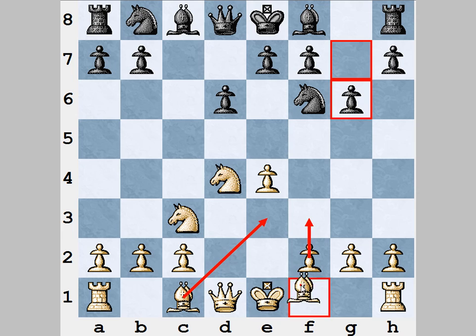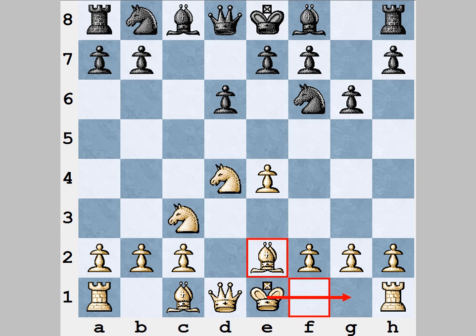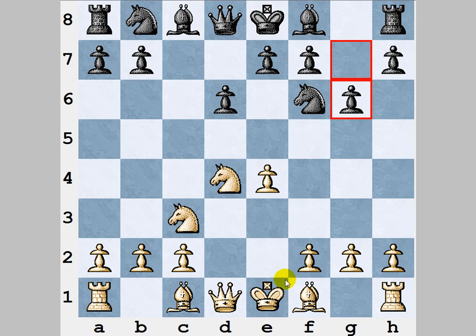For example, you can play bishop e2, then castling, and you have a normal secure position. Again, this is not the most aggressive variation, that's right, but you'll get a secure position and at least nothing bad is going to happen to you. And otherwise, if you don't use this way, if you go into the main lines, you'll be vulnerable to tactical oversights and you'll give a chance to your opponent to use his opening preparation.